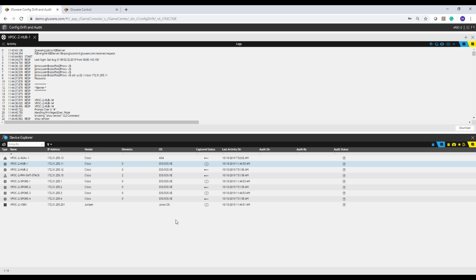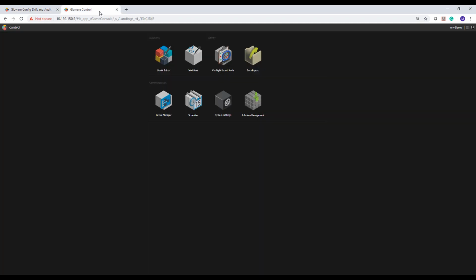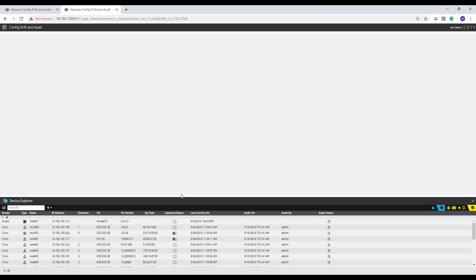The icon you're going to see indicating there is no delta from a previous version are these interlocking circles, which mean unchanged. So I'm going to pause here for a second and hop over to a demonstration system to show you for demonstration purposes. I'm going to click to the second tab here, which is another system I have access to, and I'm going to jump into Drift and Audit here.